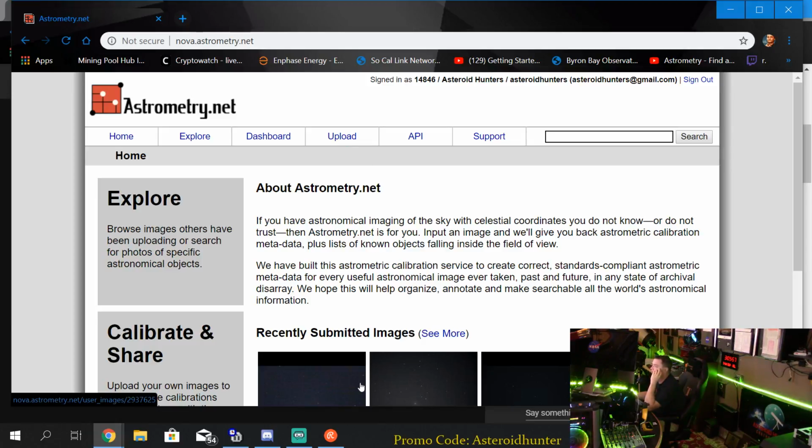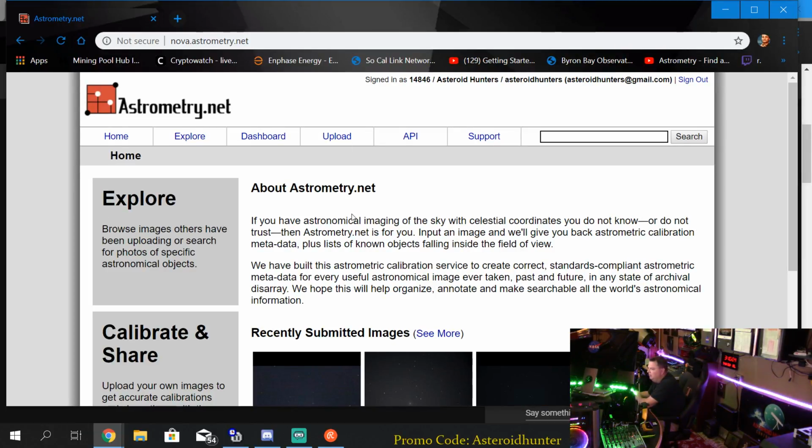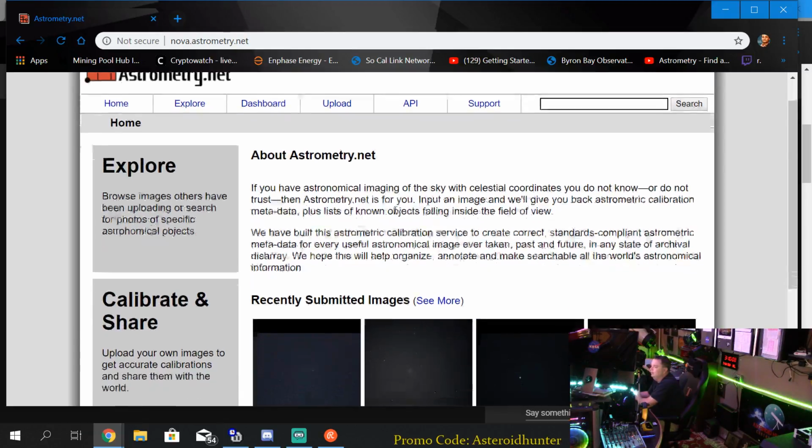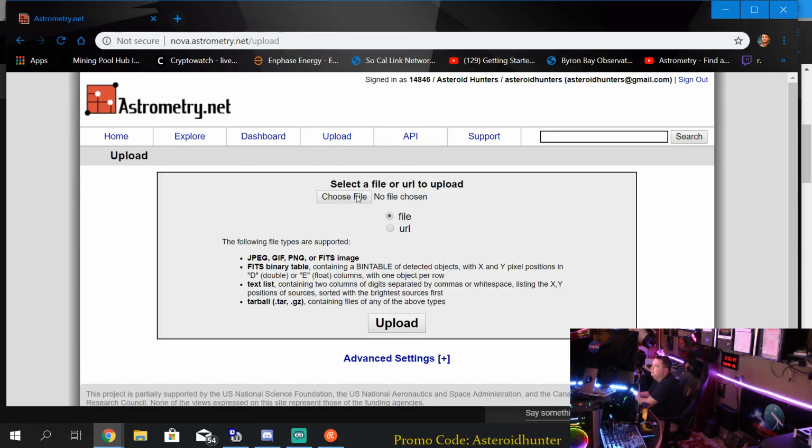Once I've done the first one, then I will use this astrometry.net. Now I use this a lot for my plate solve. It works extremely well. I know there's other ways to do it. This is just how we do it, and it works extremely well for us. And I love this website. So basically what I will do is I will just immediately, to make sure that I have the correct, I'm literally looking at the asteroid.